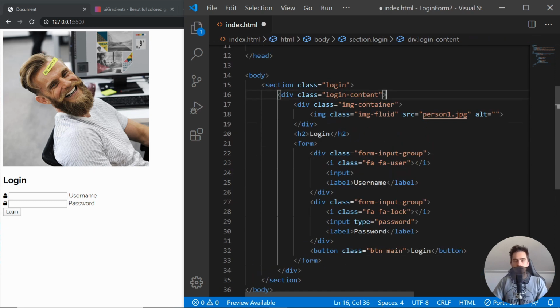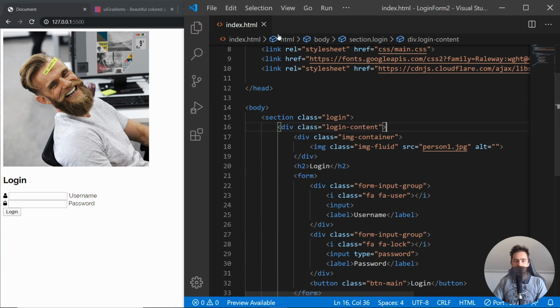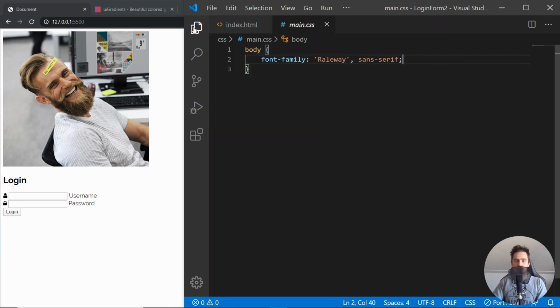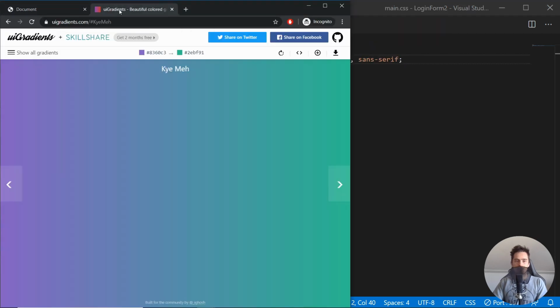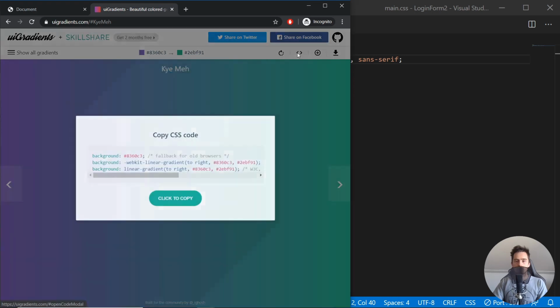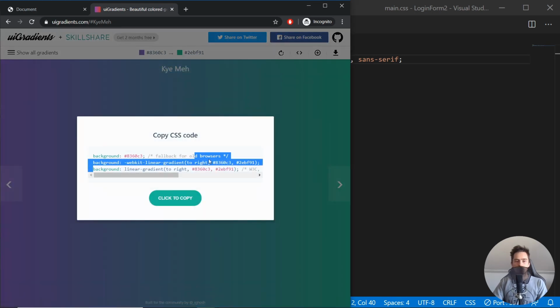Alright, so I think that we are ready to actually style this thing. So let me just go to the main.css, and I will use a tool that is right here. It's just uigradient.com. It generates automatically a gradient for you. It's a great tool that you may want to use if you want to put some sort of gradient on your website. So maybe in here you can just click on this add code, right? And then you can just copy paste this whole thing.